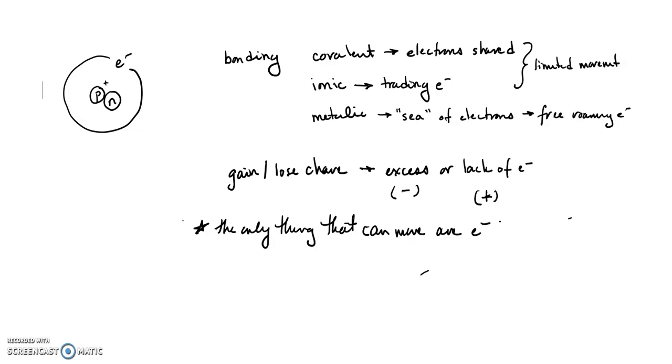When you have two objects and one gets a positive charge and one gets a negative charge, it's because they've gained or lost electrons, not because they gained or lost protons. One way we're most familiar with charge is in the winter, when you get out of bed, touch the doorknob, and feel that shock. That happened because you rubbed up against something, and certain things like to be more positive, certain things like to be more negative, so you either gained electrons or lost electrons. That's how you get those charges.